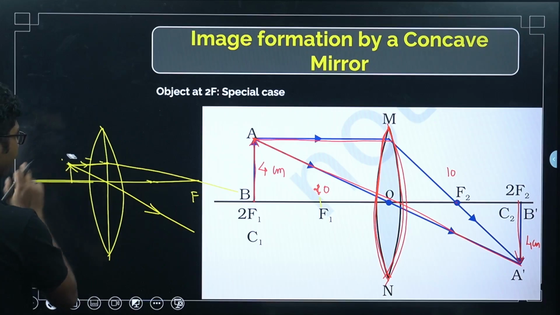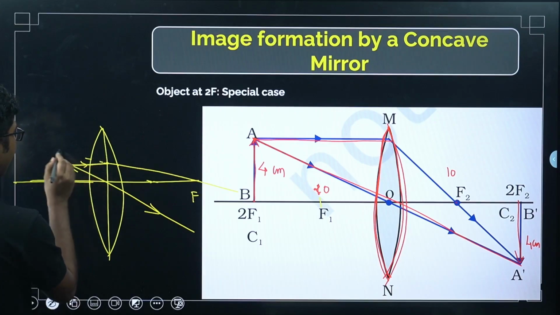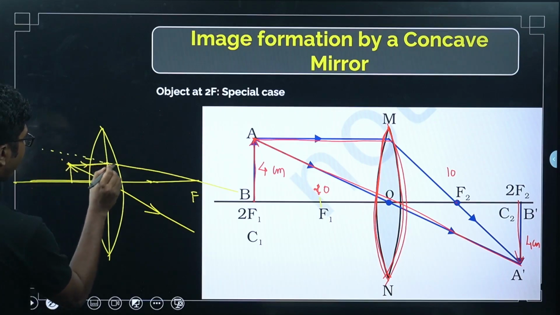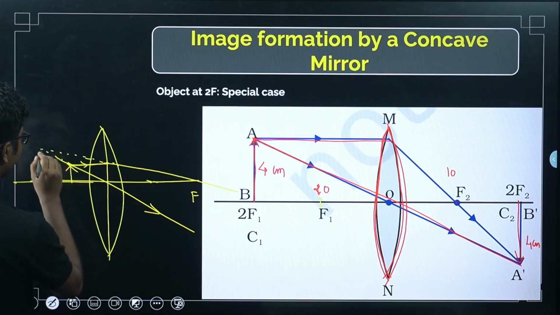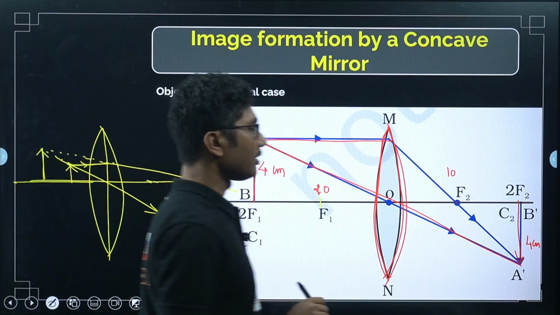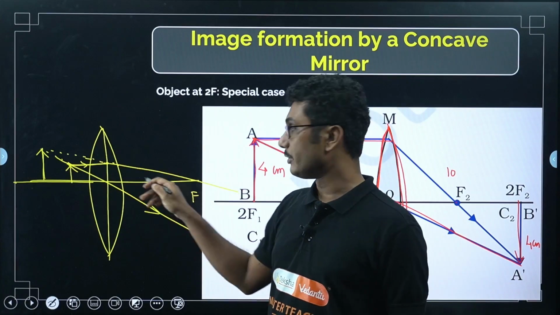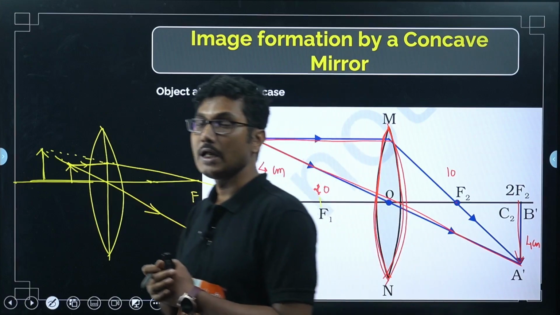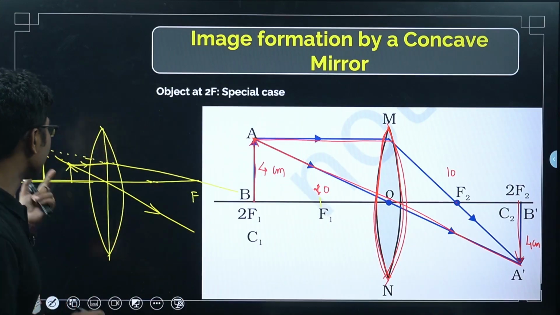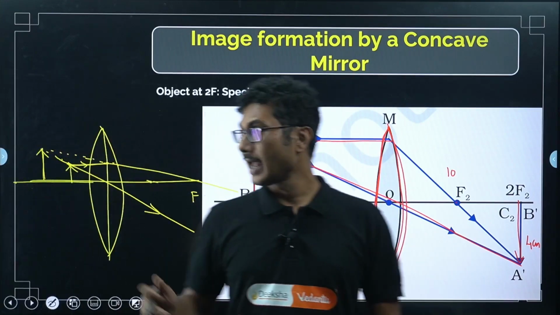These are a few tricks you will learn with practice. Now this is the virtual image, because you cannot see this image on a screen. For real images the rays have to intersect each other, but in this case, as you can see, the rays are not intersecting but they are appearing to.